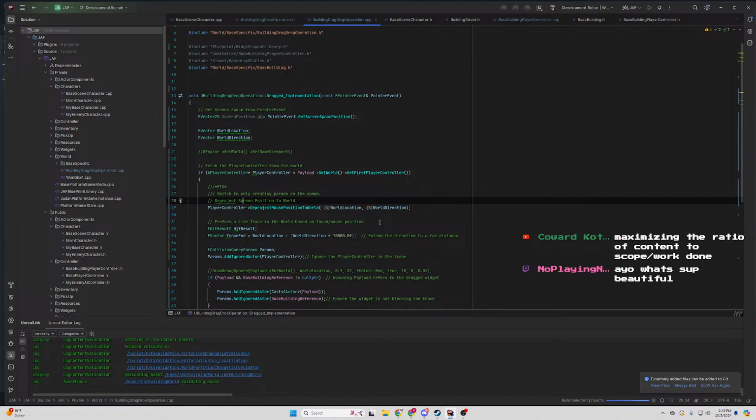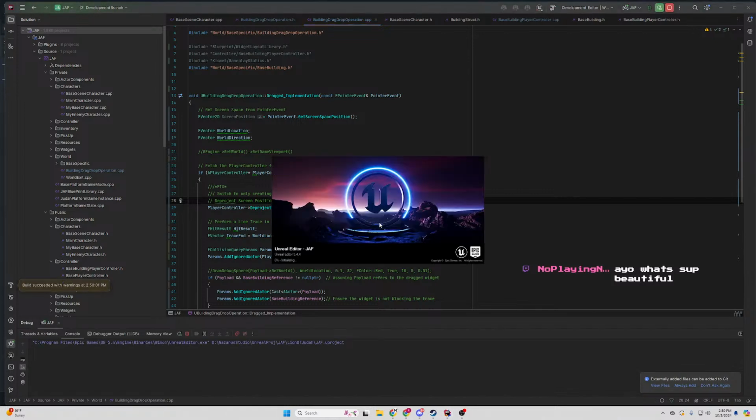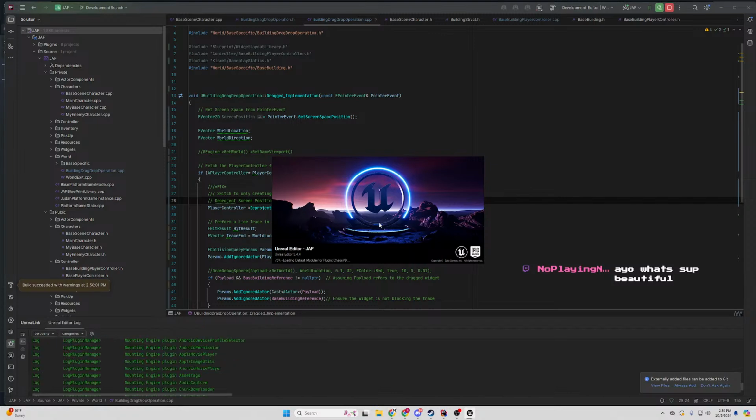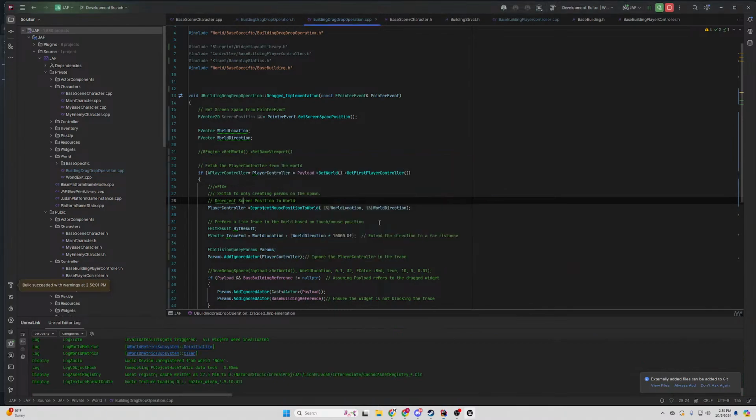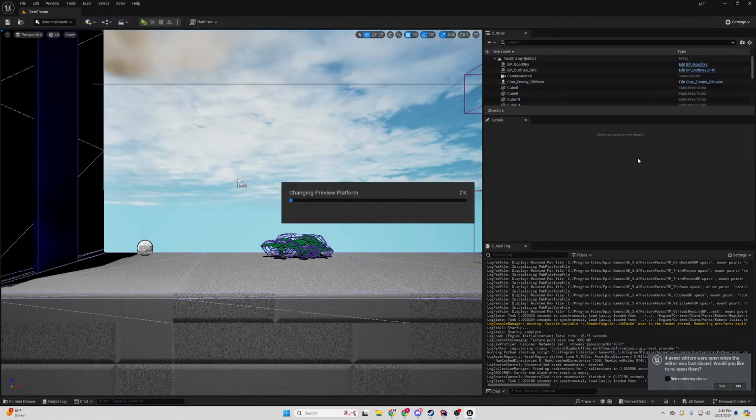That's a skill a lot of game devs need to spend time developing, maximizing the ratio of content to scope work done. Yeah. Essentially, more bang for your buck. I'm trying to see what's easy to implement that gives me a lot of bang for my buck. Not saying crafting and yada yada is easy to implement, but I'm just trying to see what works best for the project and what contributes to a time sink and a fun time sink, not like something that's paywalled and boring, right?